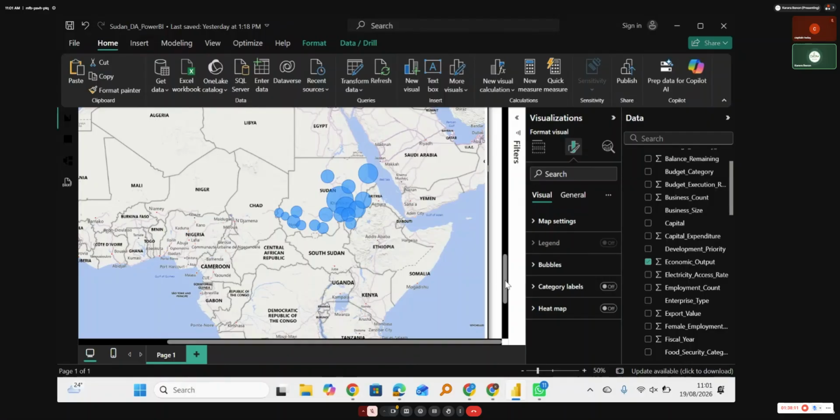You can also try budget. We see which city has more budget. Yeah. You can remove economic output and put budget.